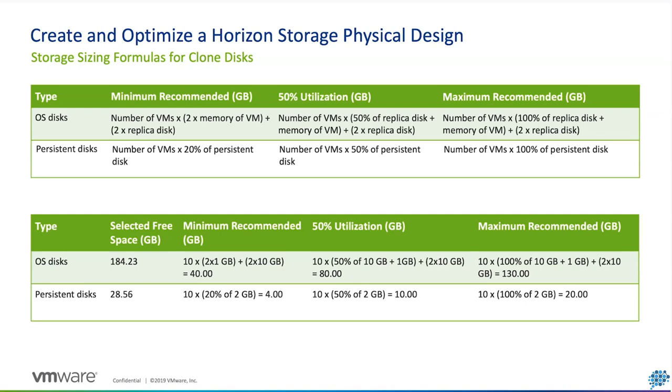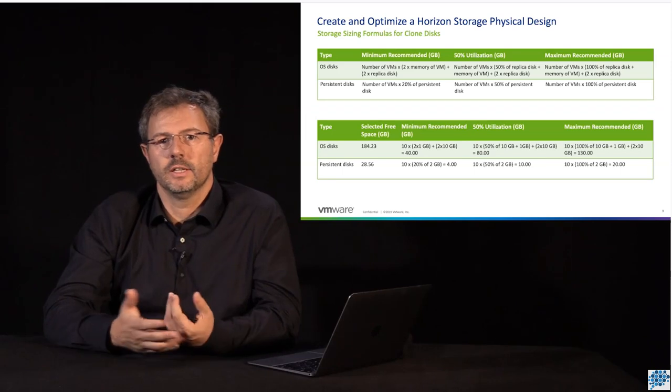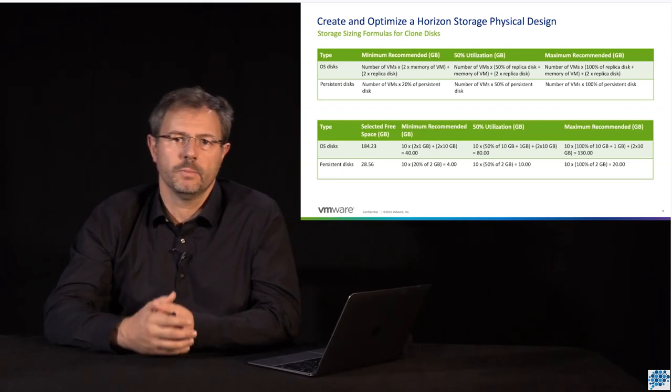5 plus 1 gigabyte of RAM, 6 gigabytes multiplied by 10 is 60, and plus 20 equals then 80 gigabytes. This would be then the capacity which is being used by 10 VMs, which are going to use 50% of the replica capacity. So you need to accommodate on a data store those 80 gigabytes. If you have less than 80 gigabytes free, you can't put 10 VMs on that, right?